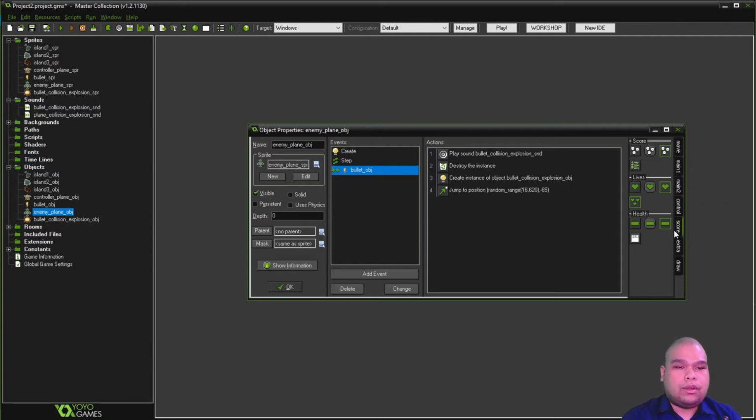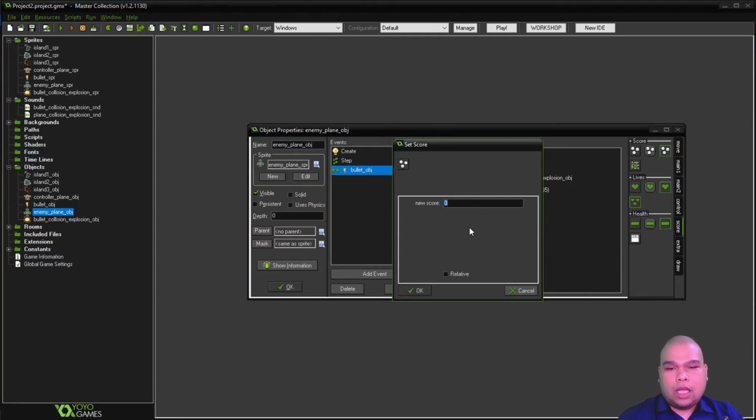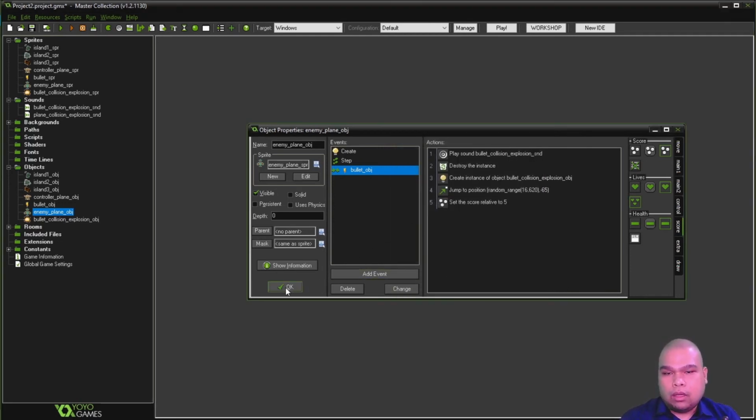Under your score tab, then score group, you have your set score. So drag your set score into your actions panel. Then we'll be giving it a new score. So we'll be assigning 5 as the new score, and we want it to be relative because we want our score to stack up. So we'll click OK. Click OK in here.